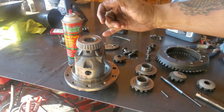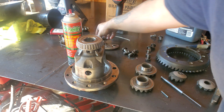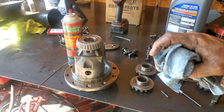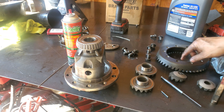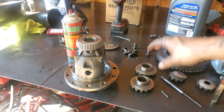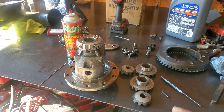I did clean this off already. I'm going to clean the ring gear off too along with the pin. These are junk, but I'm just going to clean this off with brake cleaner — it's just easier for me to do it at the moment. You can see some of the metal pieces that were on there. I'm going to clean out the differential housing as well, from the tubes all the way to the center section, just to make sure there's no metal in the differential. Then I'm going to chase the threads on these, get new bolts. I'll get you the part numbers to these spider gears because it took me a while to find those.